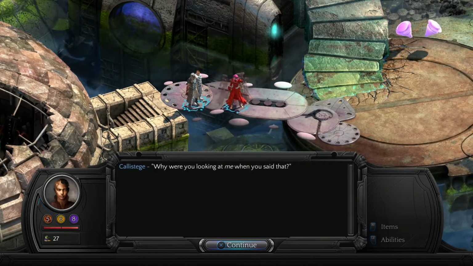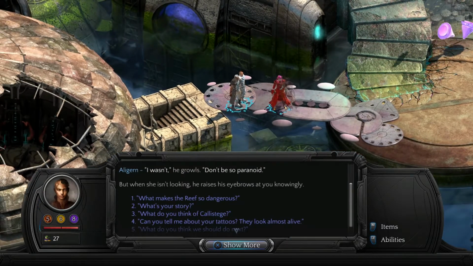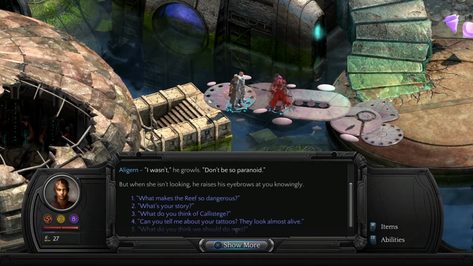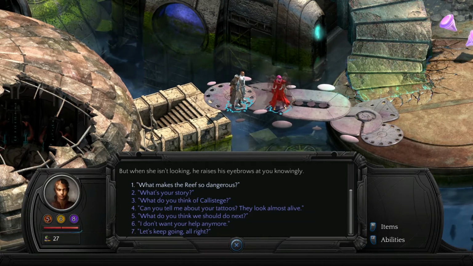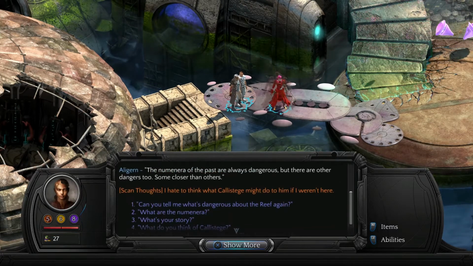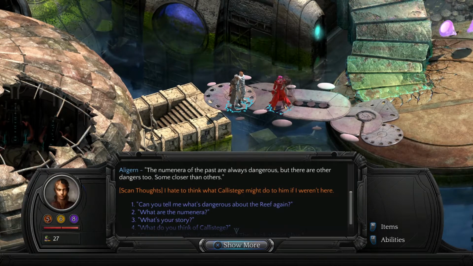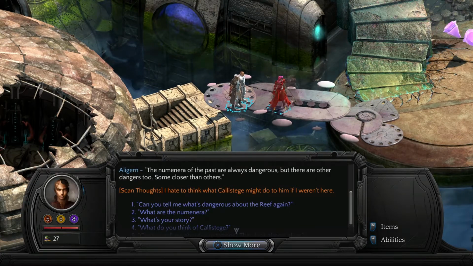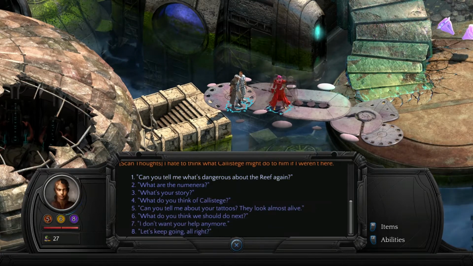Why were you looking at me when you said that? I wasn't, he growls. Don't be so paranoid. But when she isn't looking, he raises his eyebrows at you knowingly. The Numenera of the past are always dangerous, but there are other dangers too, some closer than others. Scan thoughts. I hate to think what Calistige might do to him if I weren't here.